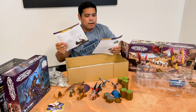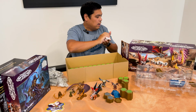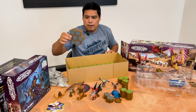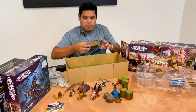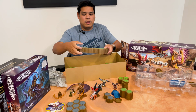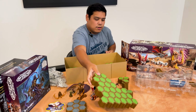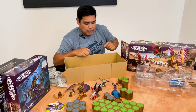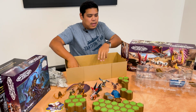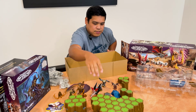We have the rulebook here. Hooray! Throw that out. Oh, and then a ton more terrain, which is cool. We got bigger terrain, so these are little hexes, big hexes. There's 7 on one, and then the really big hexes. So these help to make your terrain expand a lot quicker. So we have a bunch of those and a bunch of that. And so that's all the things that come here in the master set.